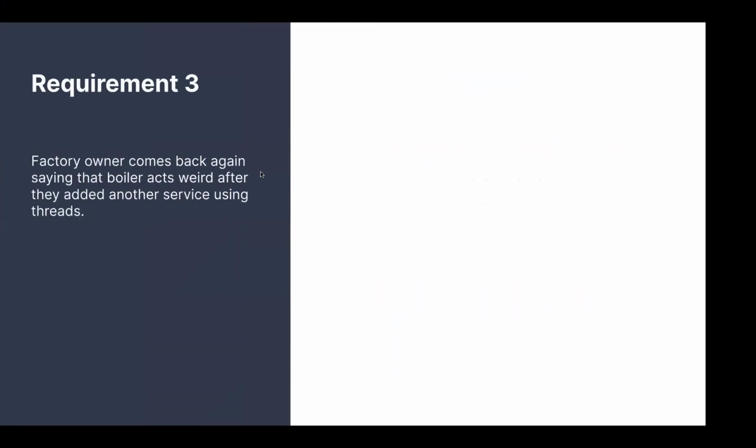This is where we'll go to the next requirement, which is like your factory owner. After you made sure that there is only one single instance, they created another service. Say your chocolate company Cadbury is creating Dairy Milk Shots and Dairy Milk Bubbly. For both of these services they made use of this ChocoBoiler getInstance, and they have it running in threads. So everyone knows what threads are and what multi-threading is, right?